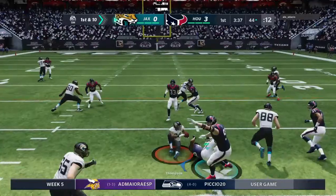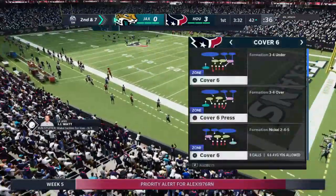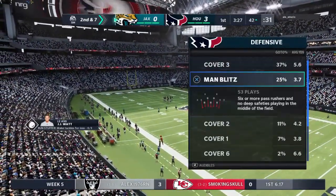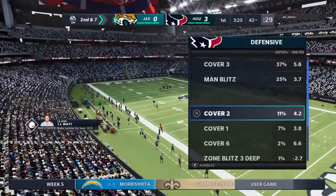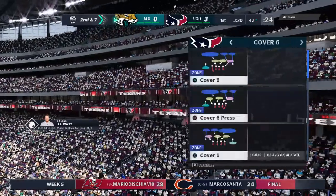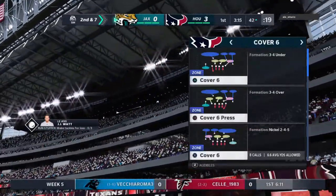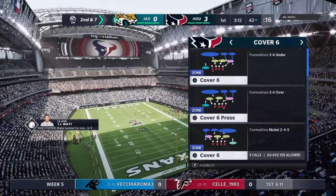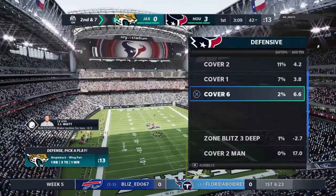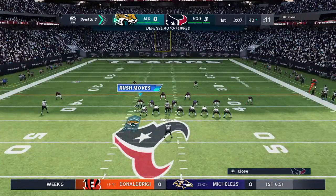Hand off to Thompson, and able to push forward for right around 3 yards down to the 42. Yeah, I don't know if it's exactly a win-win, but if you're on offense, you'll take that kind of a run. It was kind of stacked up, found a little bit of yardage, and frankly, they're pretty close to staying on schedule on offense. The playbook is still open for the coordinator. Three yards on that last carry. Here's 2nd and 7.